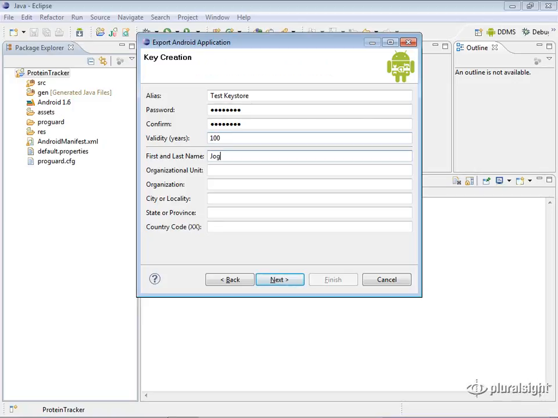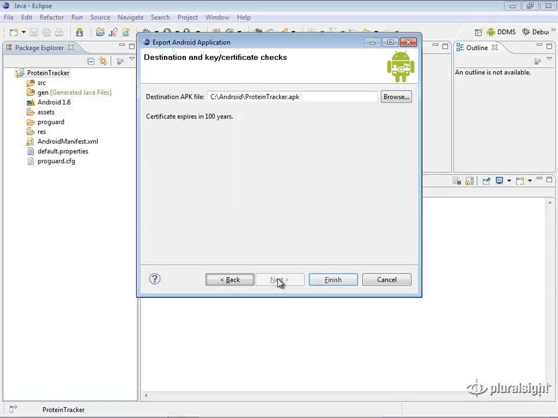So you can put in information about yourself here: your first and last name, organizational unit, organization, city, all of this information to identify you. It is all optional though, so I'm not going to put in anything besides my name here. And then we're going to choose the destination file where we're going to output our application.